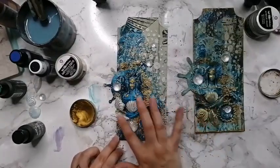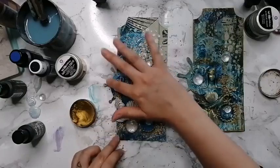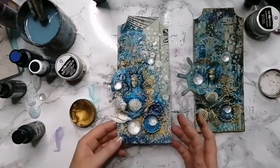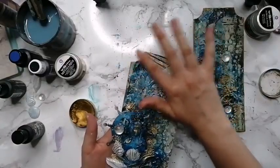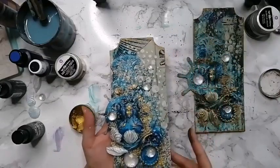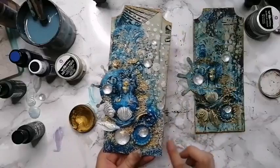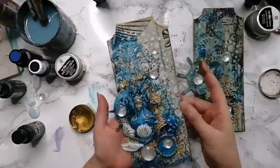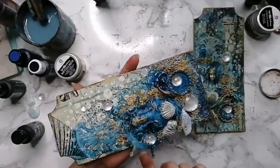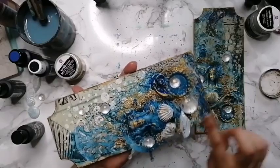And now I'm using the same wax to go over, well, every kind of dimensional thing, adding it a little bit to the edges and delicately to the thistle, which one is now underwater thistle. And then I go around the whole edge of the tag. And as you can see, I'm using my finger because then I get the really delicate touch so that I'm not turning the whole project golden, because that's not what we want. We have worked hard to get different colors to it, so even though some layers are hidden underneath, we don't want everything to be of the same color.